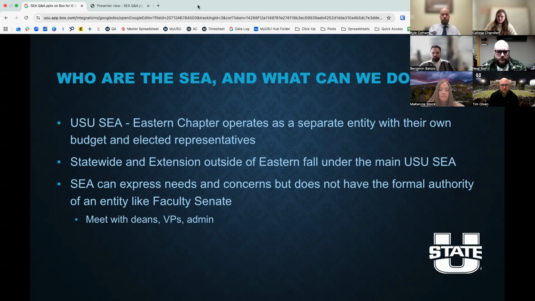We have a recognition and elections committee. So of course they run the elections, but they also do recognition of employees on the Eastern campus. On the Eastern campus, we have, I think, 200, 250 employees full-time, and then lots of permanent part-time staff as well. So there's a lot of employees on this campus. And so anyway, there's nominations every month of who the employee of the month is and different initiatives like that from that committee. Staff development committee, they mainly focus on our staff development on this campus.